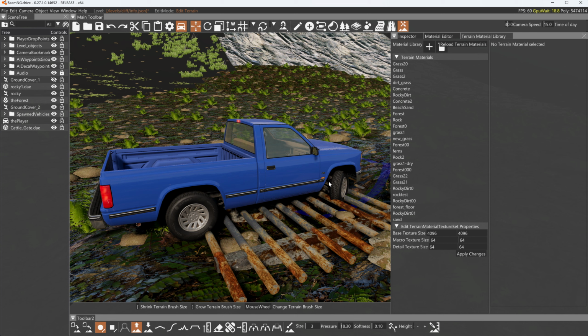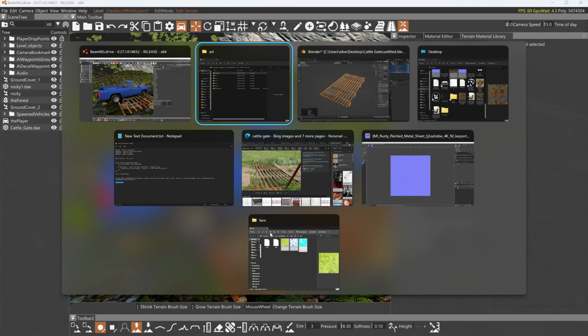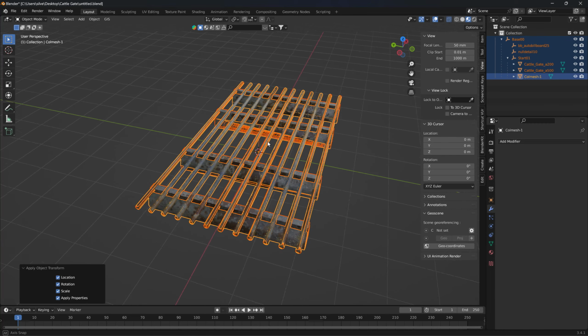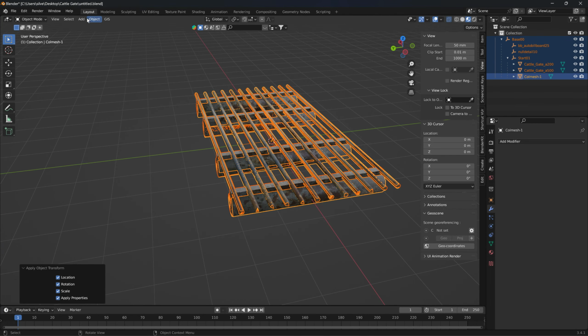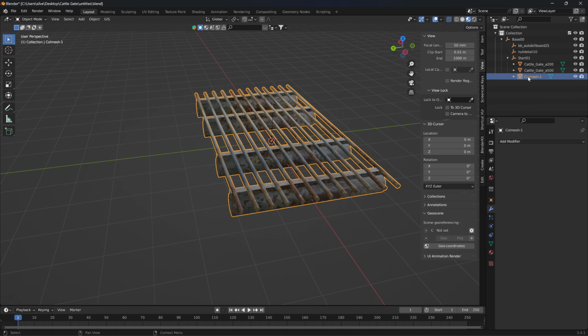So what I'll say to do is, we're not going to make this actual part of the collision mesh. Let's just do it this way. Let's just do it the easy way. We're going to make a simplified collision mesh. We're going to delete this collision mesh because apparently it's got some snagging issues.